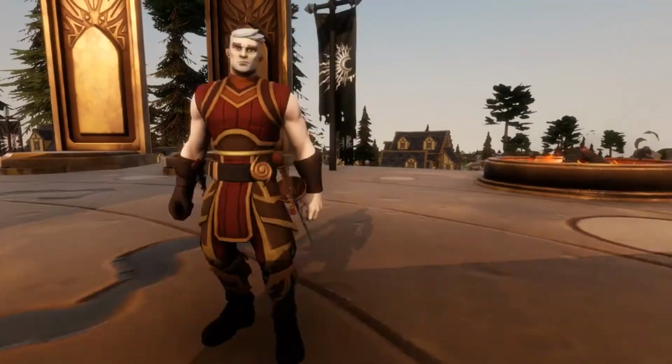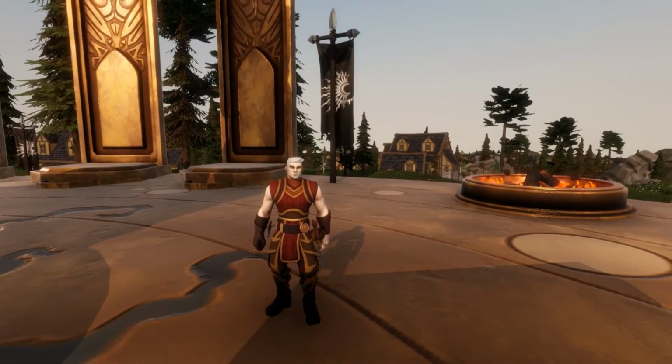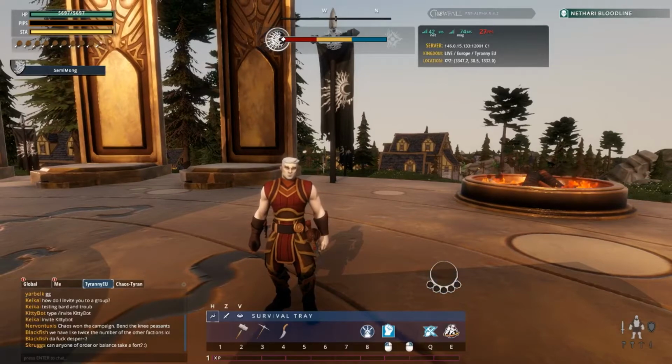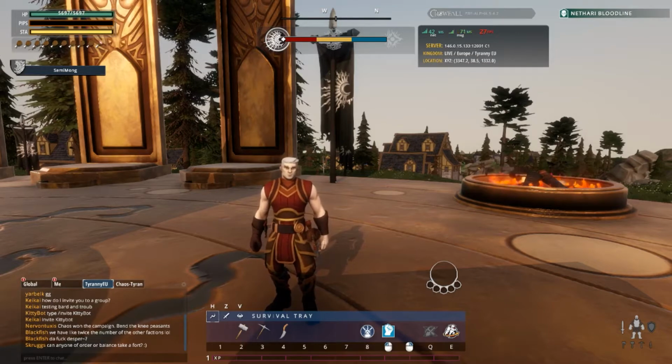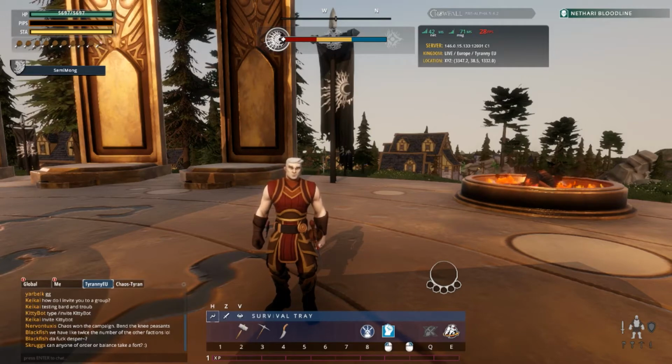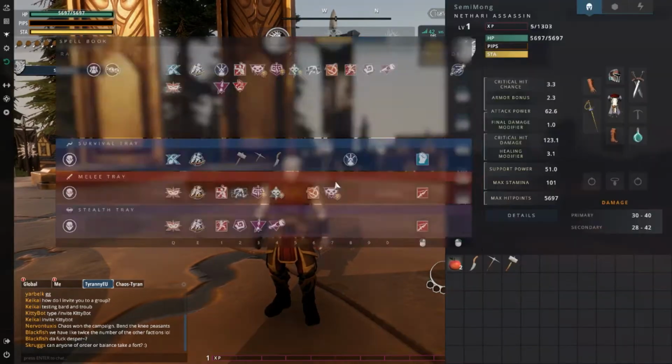What's going on, guys? It's me, Semi-Mong, and today we are back taking a look at the new class within Crowfall, the Assassin. As you can see, I am slightly geared already, and that's because I started my own playthrough. It is an EU server, so if you want to take a look at how the game plays out rather than the skills of the classes, be sure to check that video out. It'll be either out yesterday or out tomorrow. But let's jump straight into this with the assassin's skills.